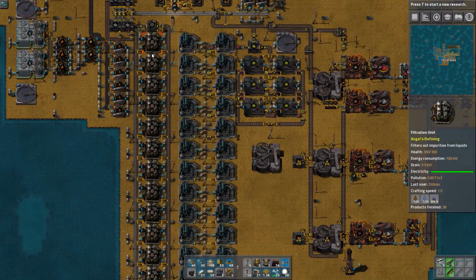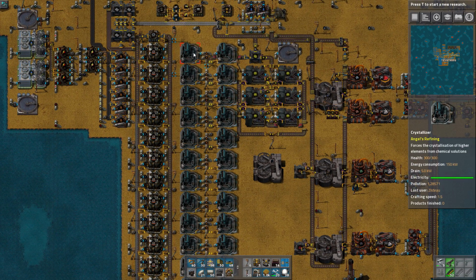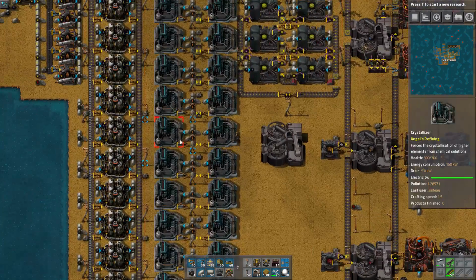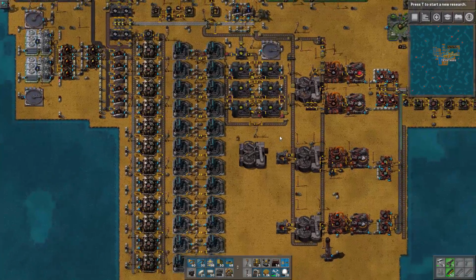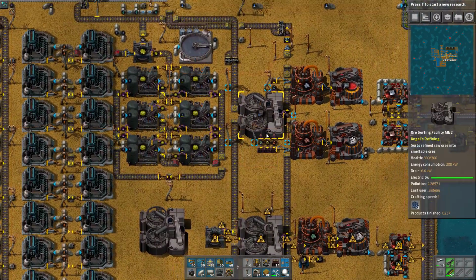machines. And since I was looking at the upgrades, and the filtration unit to the crystallizer is currently a 1-to-2 ratio, we're going to upgrade both at the same time, and it will continue to be that ratio. So I thought it would be nice to put them in a line like this. And then with that cleared up some space for the flotation units.